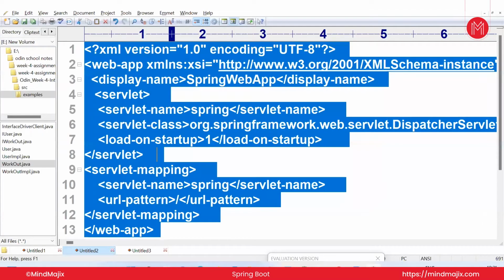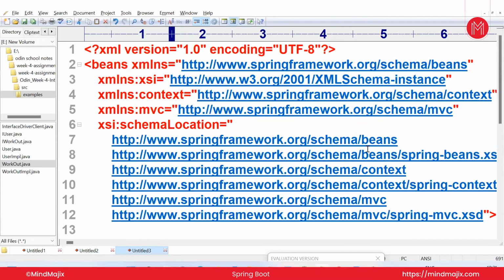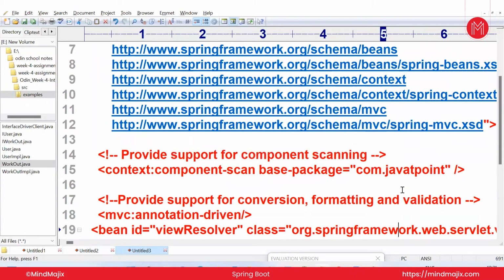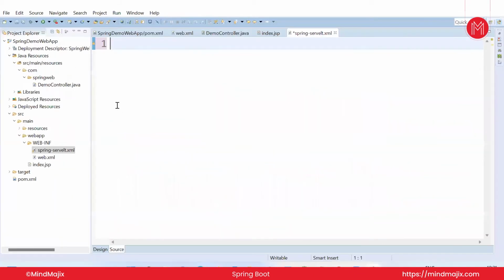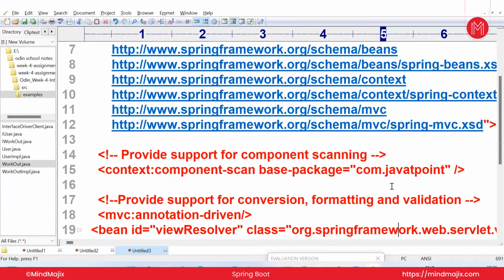The configuration, I already implemented here for time saving purposes. And what is the package we created? That is com.springweb, right? So here I'm just trying to change it to com.springweb.